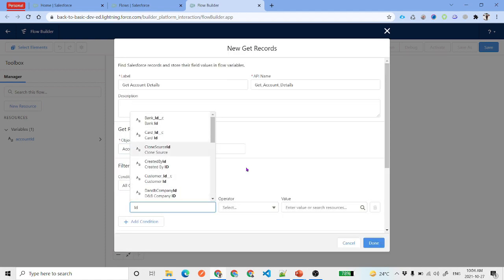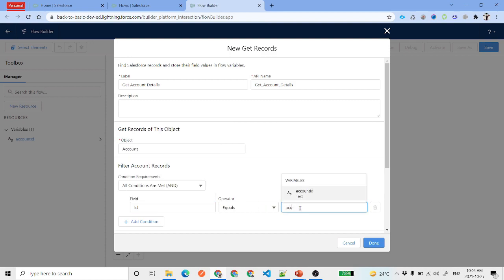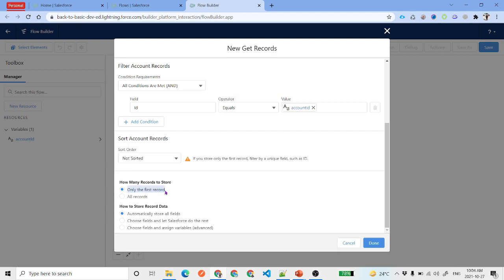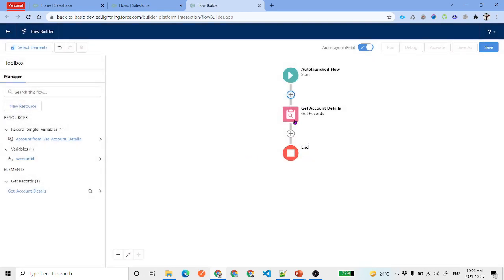Condition here: where id equals account id, the variable that we have just created. Store only the one record because that is what we are going to get based on this condition, and store all the fields so that whatever field we need we can quickly use, and then click on done. And then again just go ahead and add a fault path. We will add the errors later on.